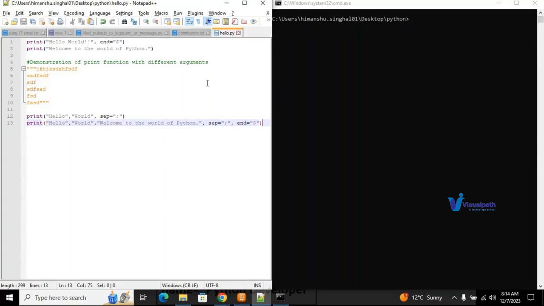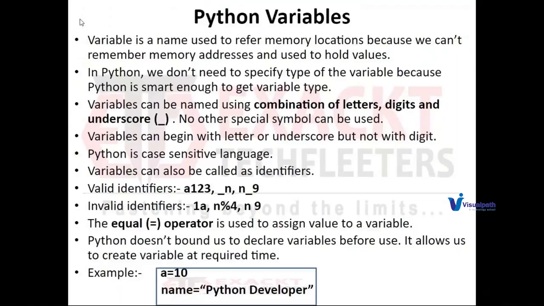You cannot remember all of the memory locations, and you cannot remember which type of data is stored on which memory location. So you have to name that particular memory location, like you have named your phone number according to the name. You have to name your memory locations and then save your data. This particular name in the programming world is called a variable. So a variable is a name used to refer to a memory location. It is nothing else, just a reference to a particular location where your data, your value, will be stored.